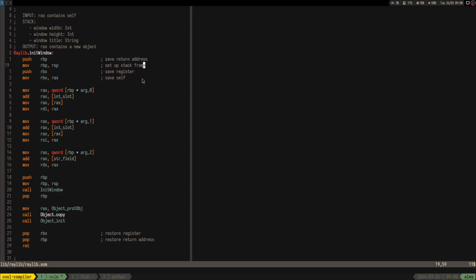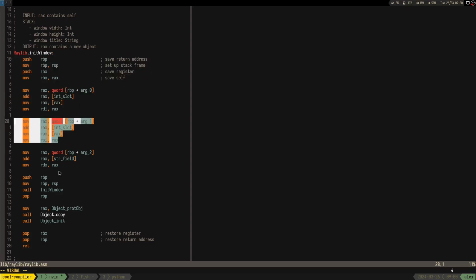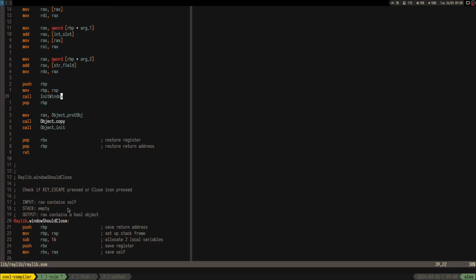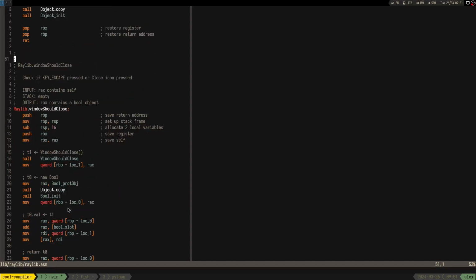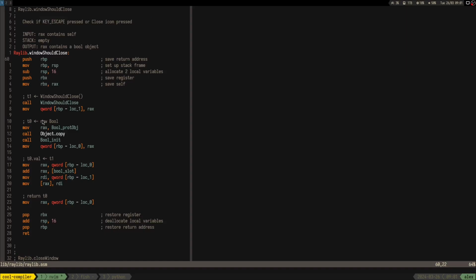This is just basic, right? Taking the arguments was fine, so init window should be fine. But I really don't get why. And Windows should close then. This was the other problem.